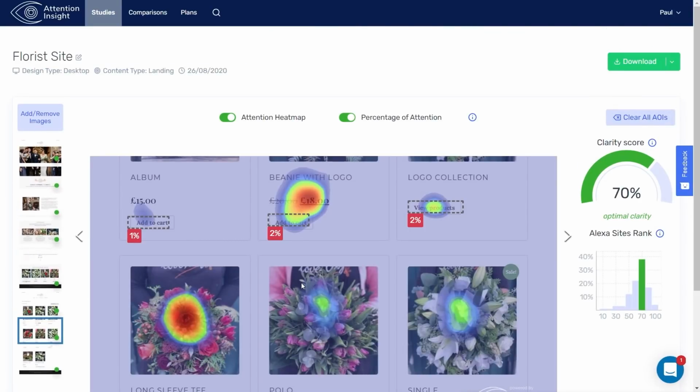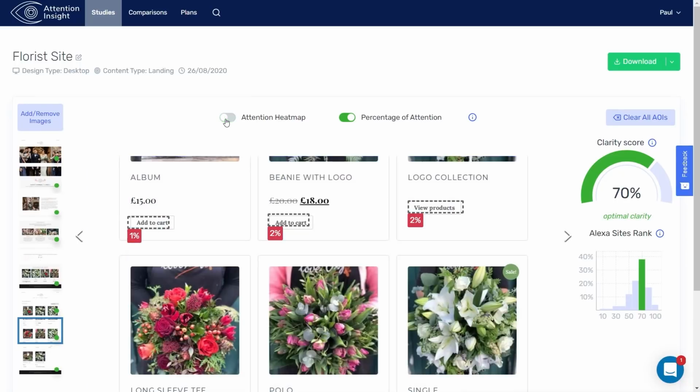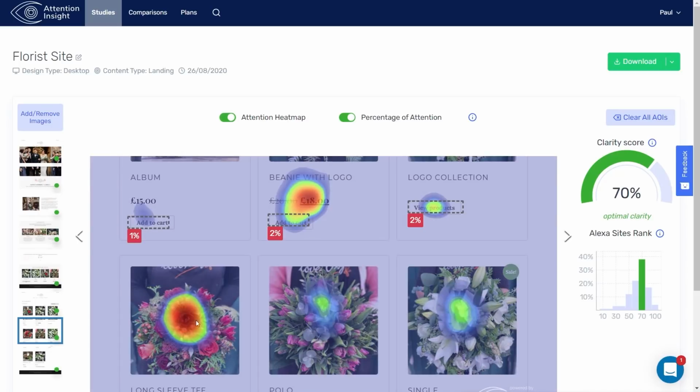And just to back up what I'm talking about, where we've got this bunch of roses, if we just take this heat map off, you can see they're bright red, they're grabbing attention more so than any of the other ones. So that's a very useful way of looking at things. So again, you may want to adjust your colors to draw attention to various different aspects of your design. But I just wanted to show you Attention Insight because, like I say, this is a tool that I've started using myself to help me refine designs, advertising designs, landing page designs, website designs, and so on.